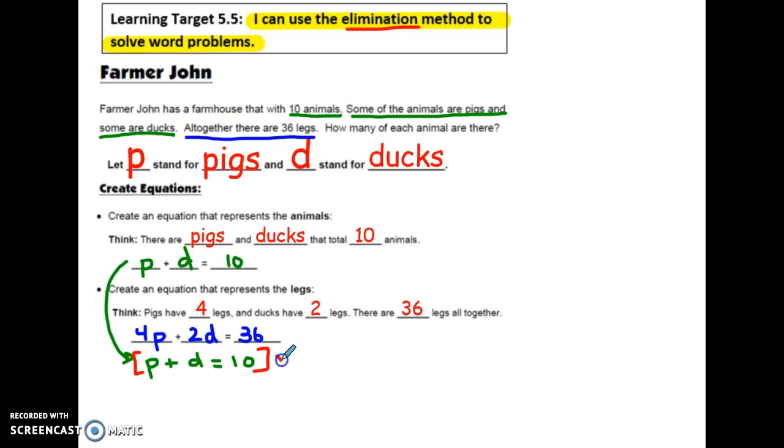So that means we need to do a slight modification. We are allowed to multiply one of our equations by a certain amount. And for the amount that you want to use, you have to think ahead a little bit. In this example, I could work on the P's. I have a positive 4P. I want a negative 4P, so I could be multiplying by negative 4. I think I'm going to work on the D's. So I have a positive 2. I want a negative 2 on the bottom. So that's what you have to think about ahead of time before you do your modification.